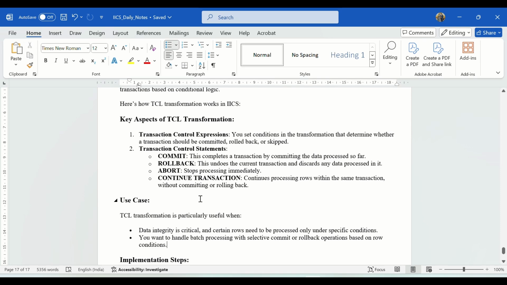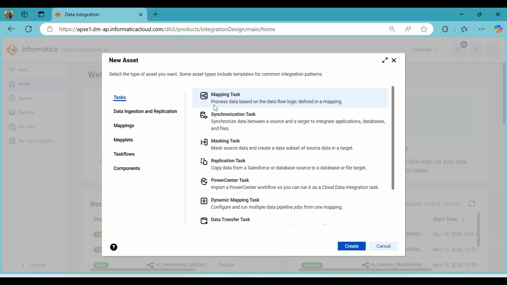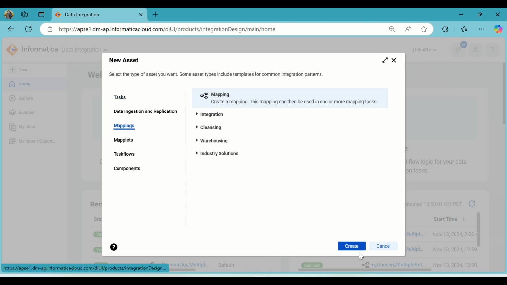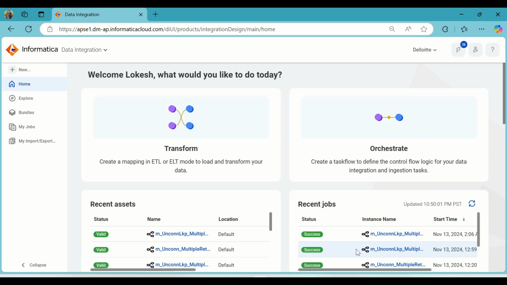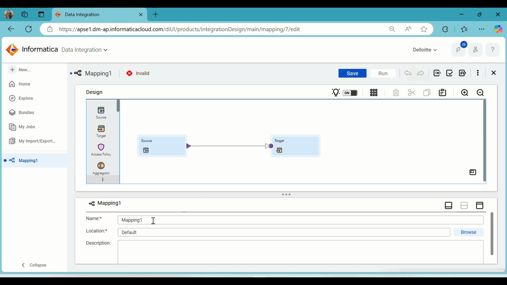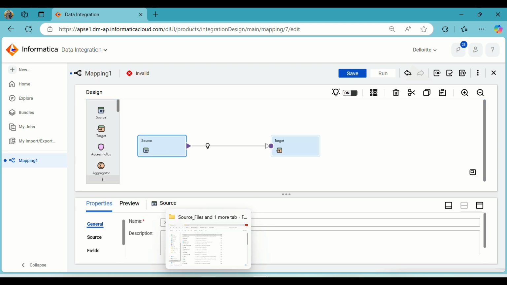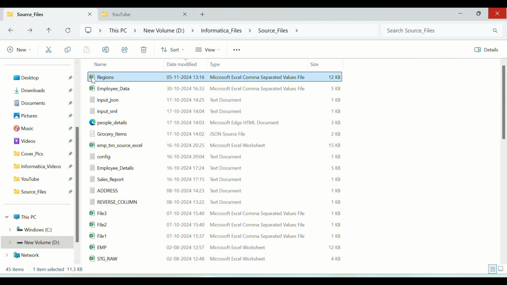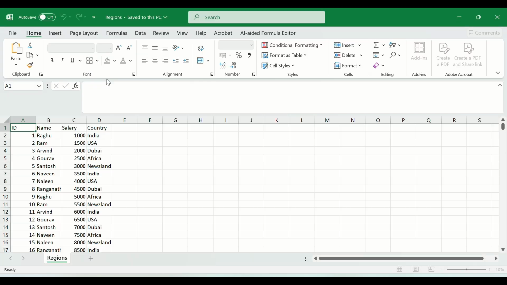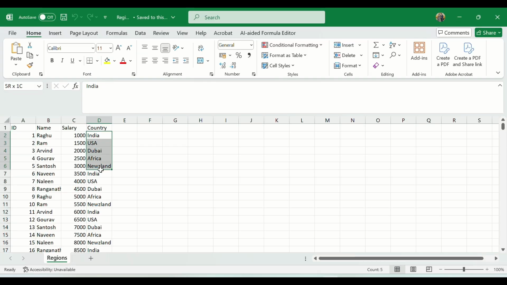Now let's see how we will be using this in IICS. Let's create a mapping for this, M underscore TCL transaction. Here I'll be selecting the source file. We have a regions file, in which we have different regions.